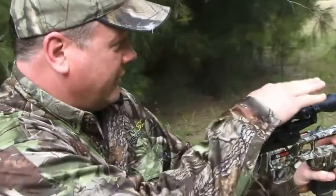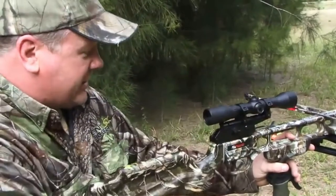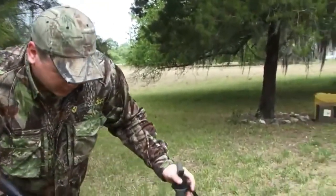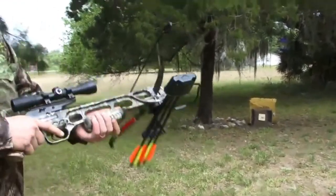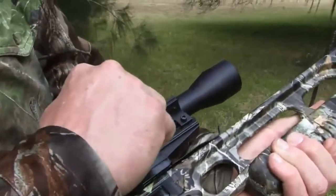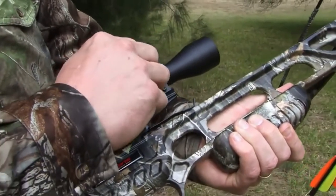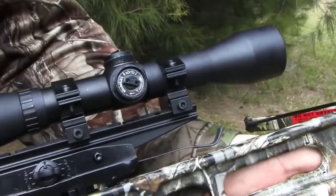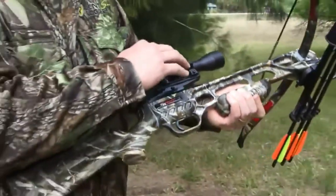You can see the elevation — this is at 10 yards — and since we leveled the scope out, the elevation is almost perfect. We're going to make our windage adjustment here. It's got a little left indicator, and since we shot a little to the right, we're going to click this probably about a quarter turn — that should draw us over towards the bullseye. Contrary to using this scope on a rifle, you have to click it a lot more with a crossbow because the yardage is so close — at 100 yards each click would be a quarter inch, but that's drawn in significantly when shooting at only 10 yards.